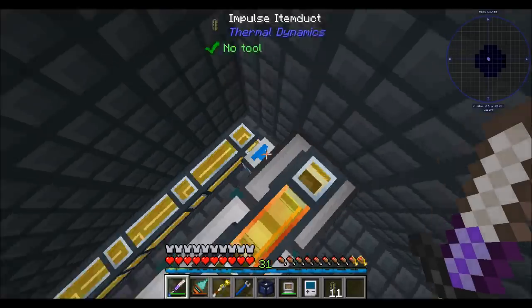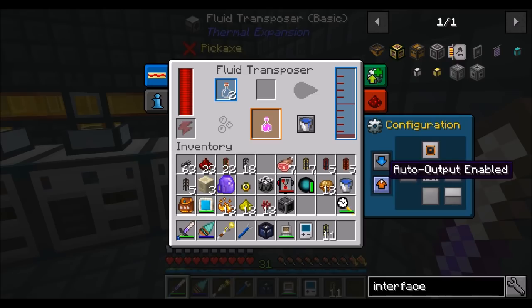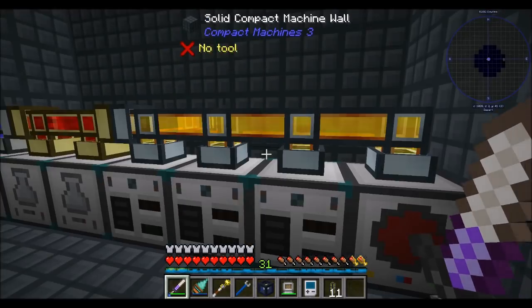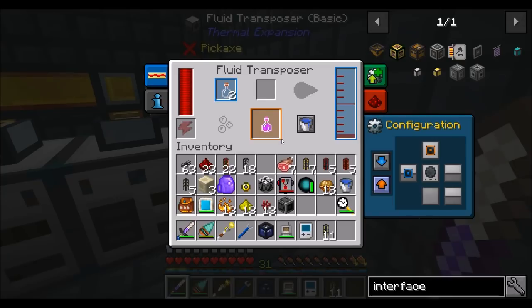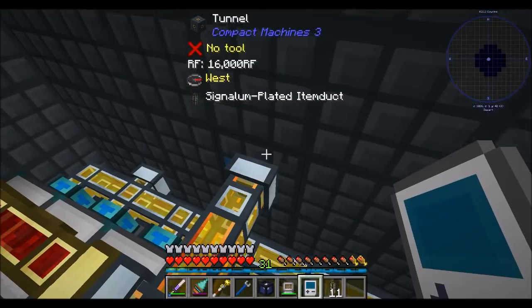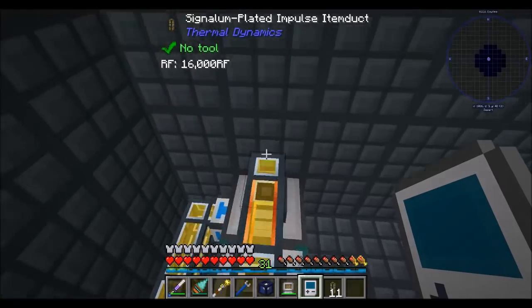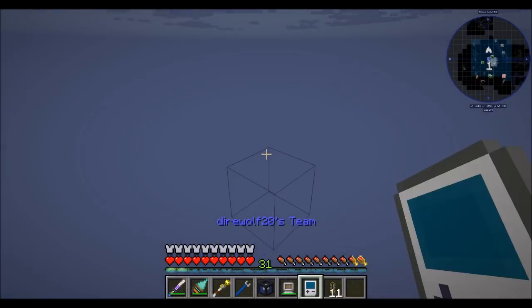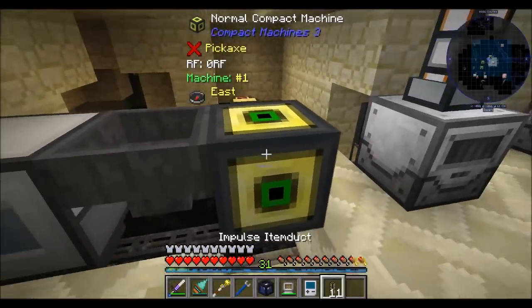So if I throw these 3 guys in here, they should fill up and auto output enabled. Auto output is enabled. Why do you know auto output? You should recognize that that's the west side. You're all item ducty, right? Yes, all signal and plated impulse item ducts. So you should be smart enough to do this. We're going to try it with a servo. I'll be back in a sec. Okay, there we go. So let's pop back inside. Zoinks.